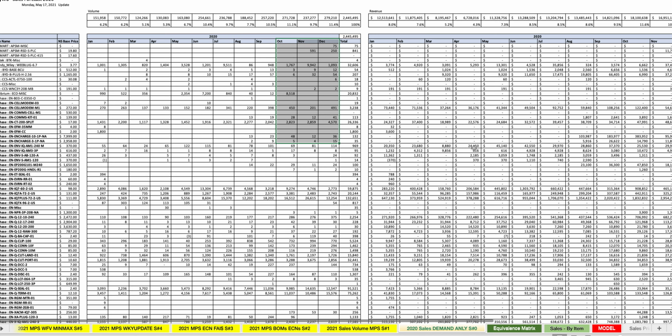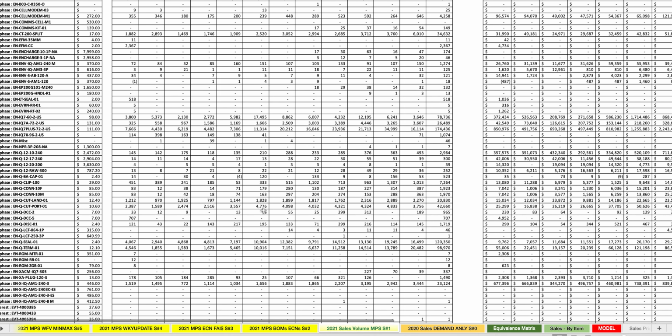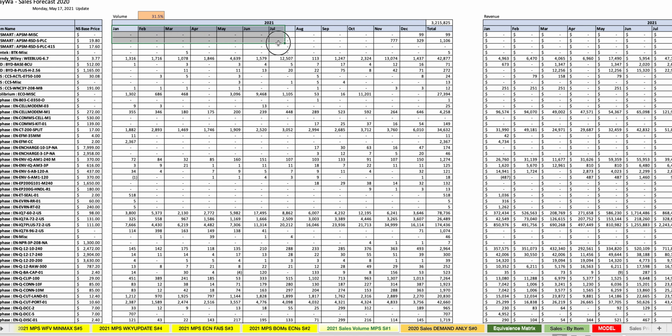Once we understand the historical information, what we need to see, and I was asking your team for this information, is what is the plan for 2021? What is our existing sales plan? And since I couldn't find it, what we need to do is create one. Basically, if things remain the same in terms of volumes and, let's say, your distribution channels, it's pretty predictable that you're going to be increasing your sales in a linear way. It's a big bet, but it's a good starting point when you don't have a sales plan in place. So what we did basically is we factored all the quantities, and we created a 2021 sales plan based on volume. The quantities were just added, as I said, linearly.